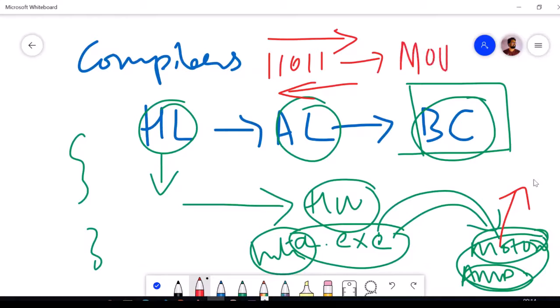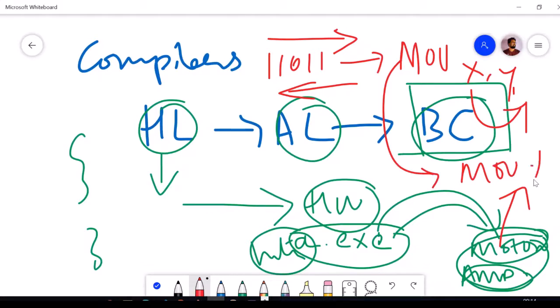So it could be move x y, that means move x to y, while some other chips might interpret move x y as move y to x, something like that. So there are several challenges here. That means the programs that we have written and compiled are very hardware specific.